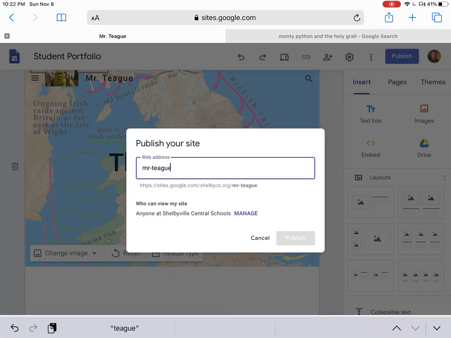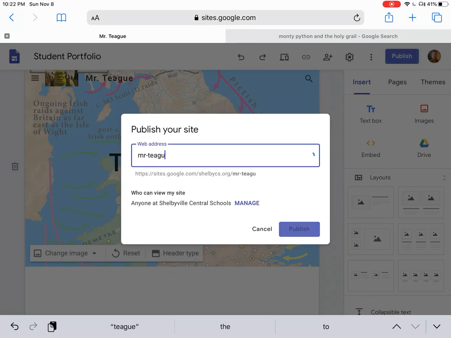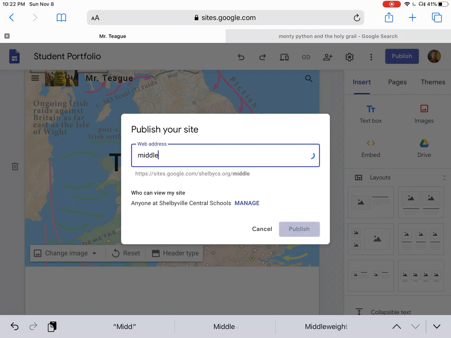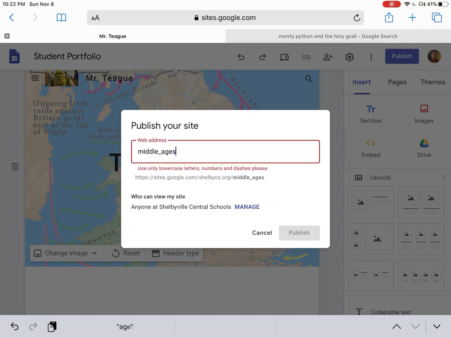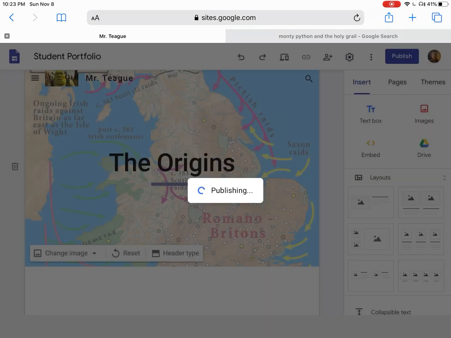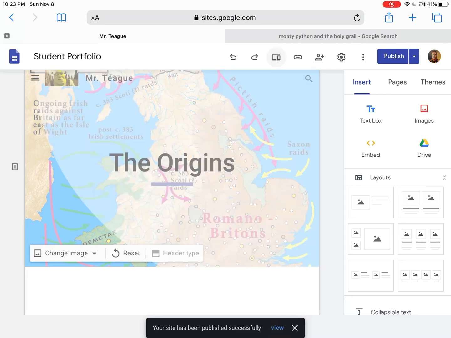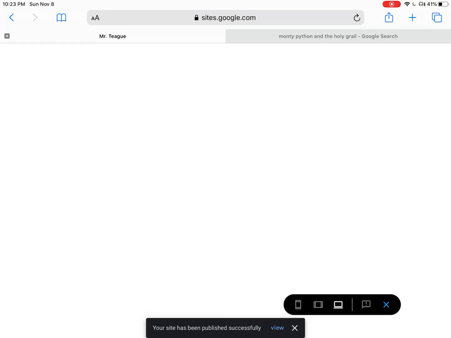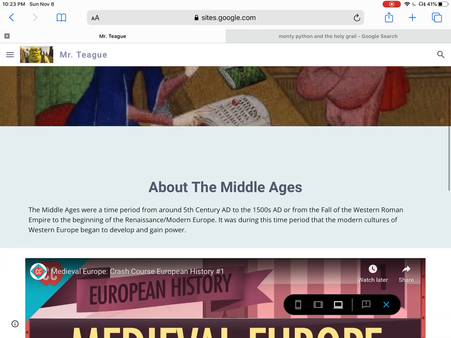If you get finished, there's this publish button up here. Publish my site, middle, it will only do lowercase, ages, let's go underscore. Oh, doesn't like that. Oh, I can go dashes. Project. Example. I'm going to publish that. And so if I wanted to look at my site in preview, there's a preview button here at the top. And I go here and I click. I want to go look at the home page. Oh, there's my home page.